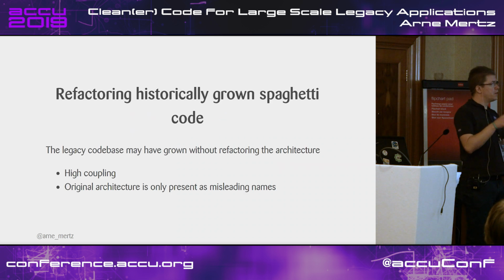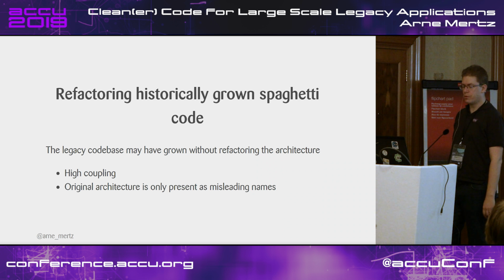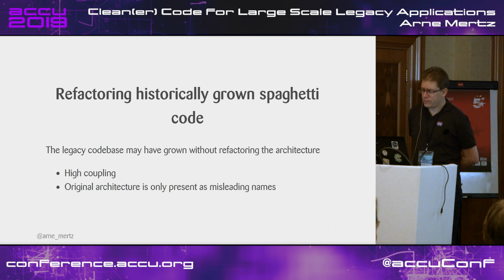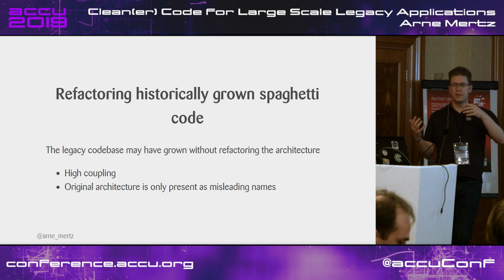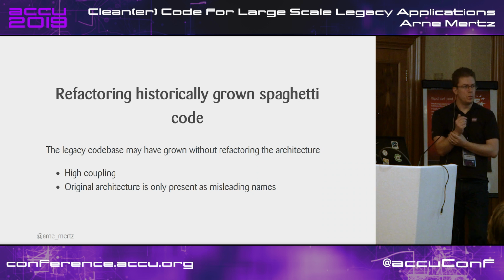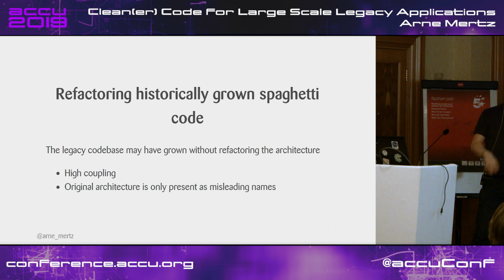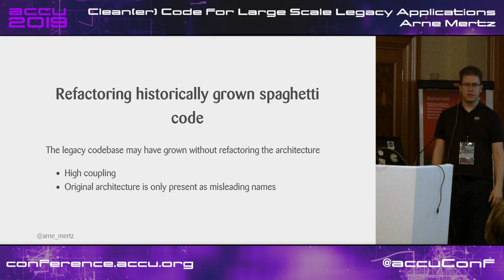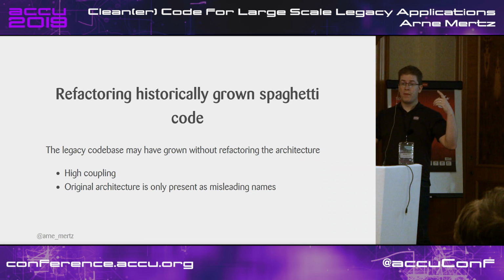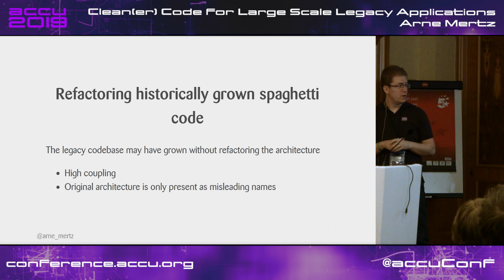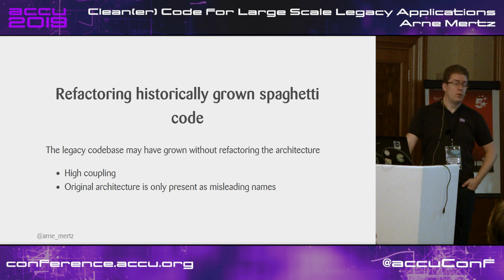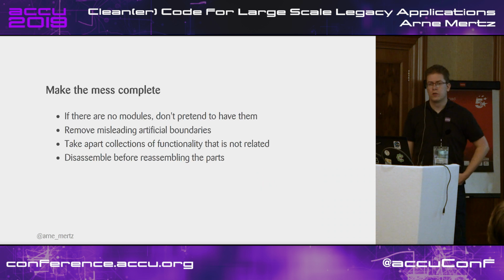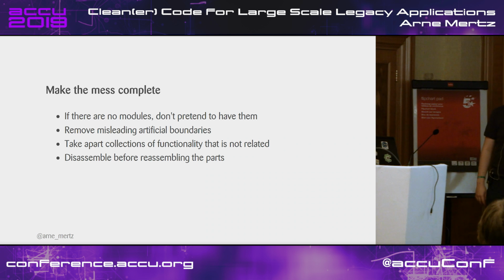If you have this historically grown spaghetti code, sometimes also called big ball of mud architecture, where the architecture hasn't been refactored and your classes in different components are entangled with each other, then at some point you don't really have those original components anymore. You look at the code and see this is namespace A, this is namespace B, and in your mind they are separated, but in reality they aren't. So you have misleading namespaces, misleading package names, and so on. What you can do then, which is a bit scary, is complete the mess and make it one namespace, because in reality it is only one namespace.